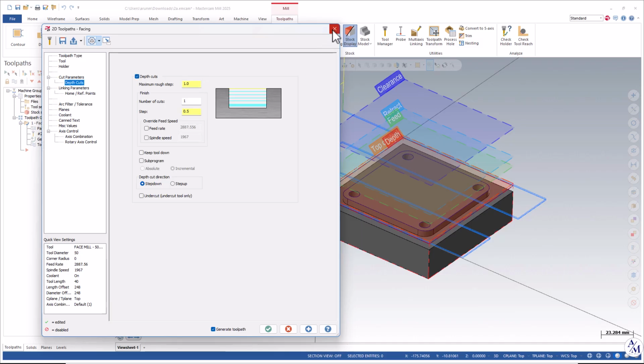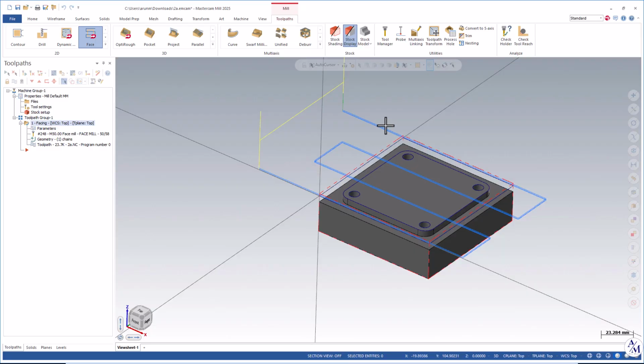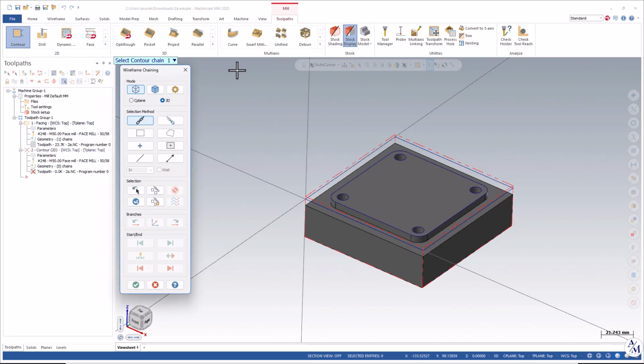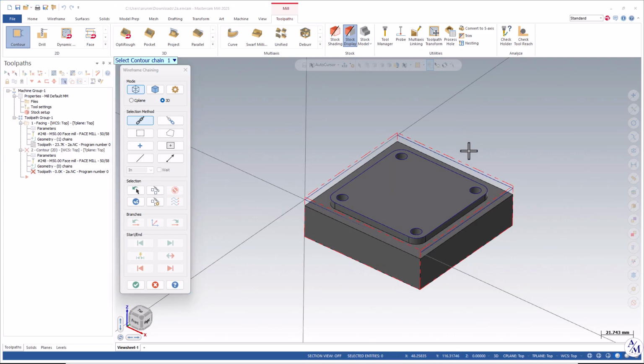So that is one of the options that we can use if you are doing something wrong. Now, the second operation, that is the contouring operation. Contouring is an important operation that we didn't discuss so far. So let's focus on the contour. Click on contour. For doing the contouring operation, let's take the figure back.